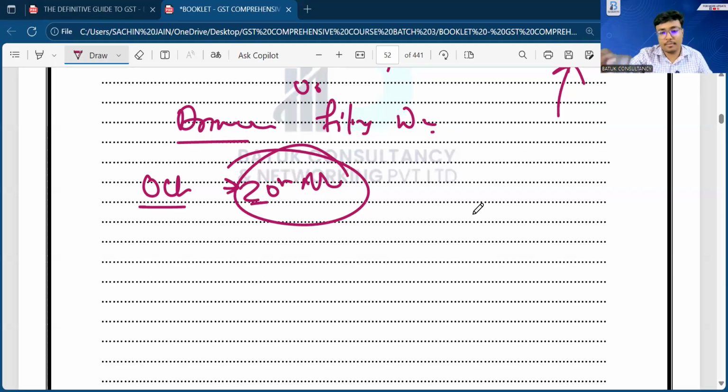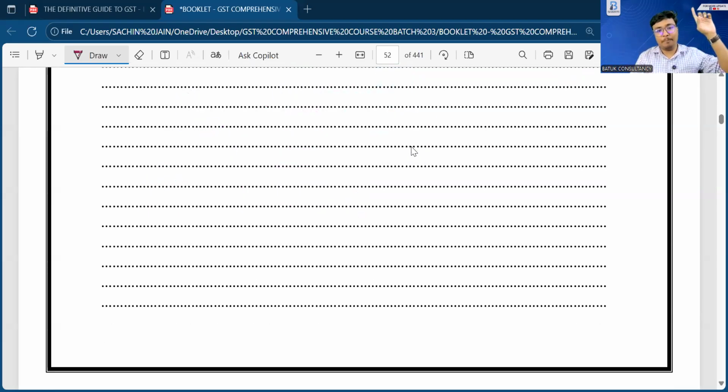Now, condition number 1, in the course or furtherance of business. Second, you have the invoices or debit note. The same is reflected in your GSTR 2B statement. You have received the goods. Supplier has paid the taxes, filed the return.